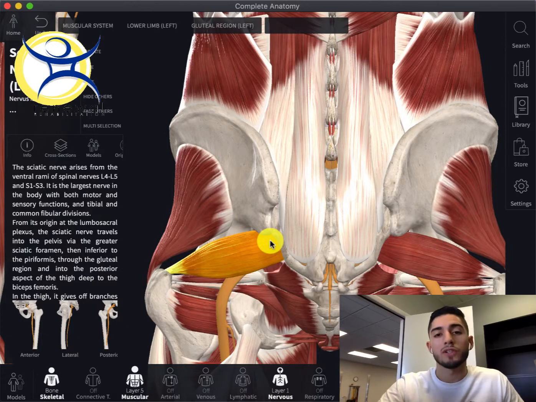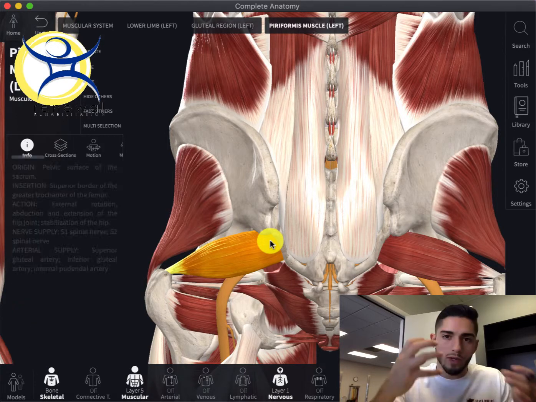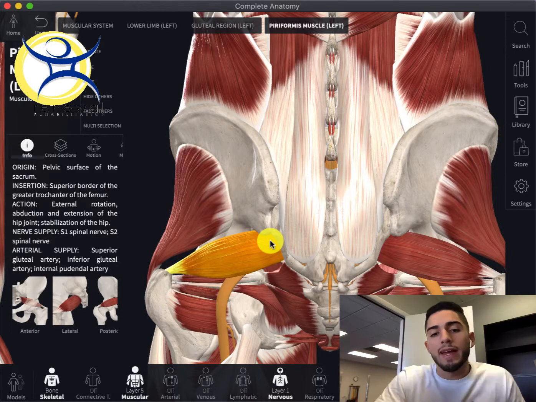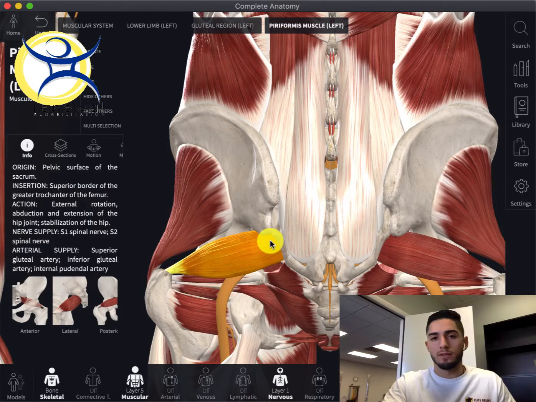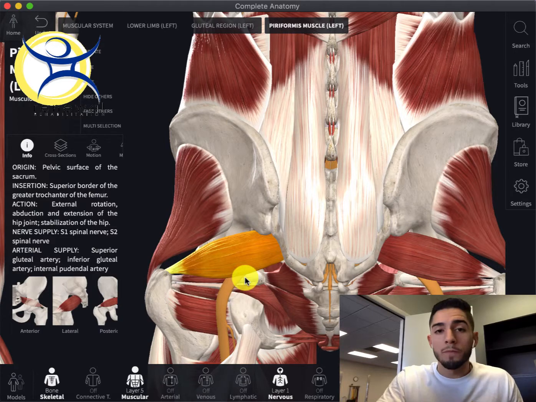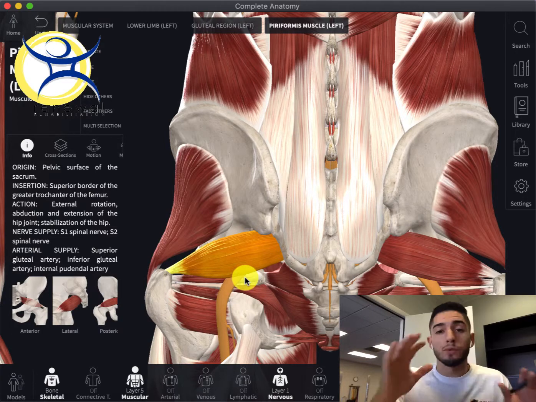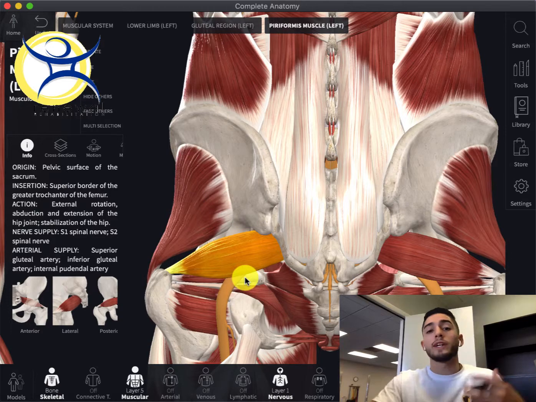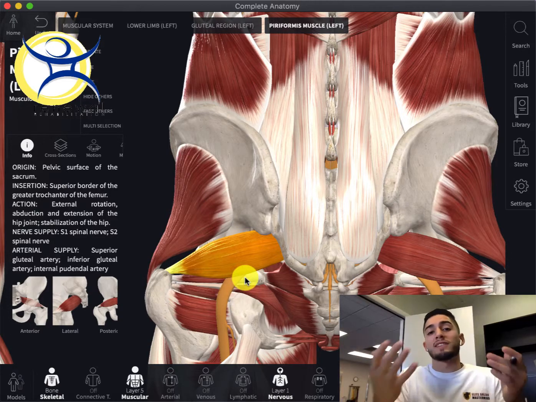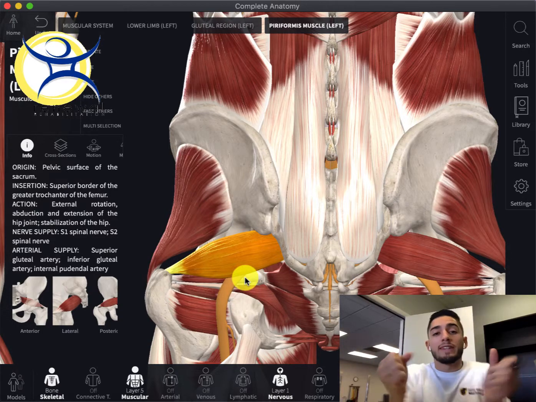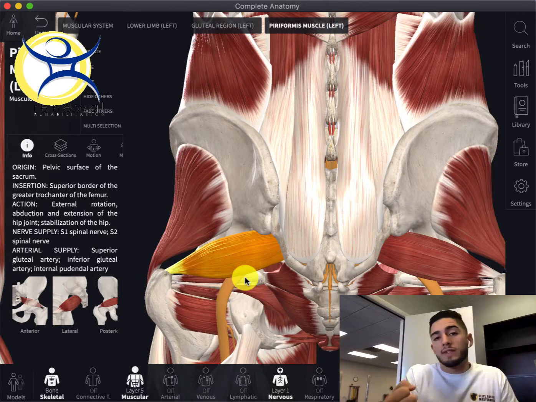And when this muscle starts to guard, when it starts to get a little bit irritated, it can put pressure on that sciatic nerve. Now, why does that happen? For several reasons. One reason might be that we're always sitting nowadays and we're putting direct pressure on that muscle. And when you put pressure on a muscle, it actually relaxes, and over time it gets weaker and weaker. So in order to create stability in that area, it starts to tighten up and guard, irritating that nerve and potentially giving you those symptoms of sciatica. Okay, so that's one reason.